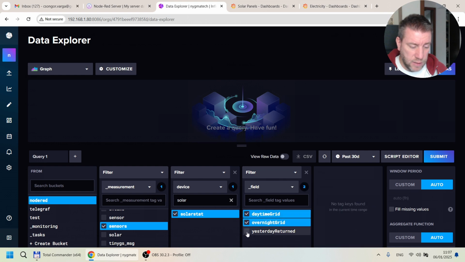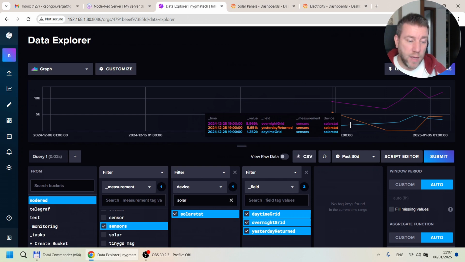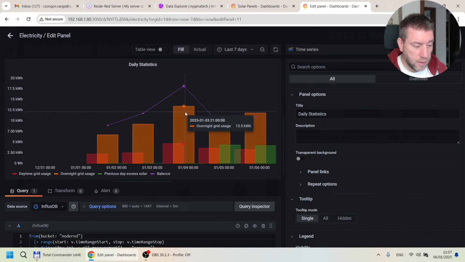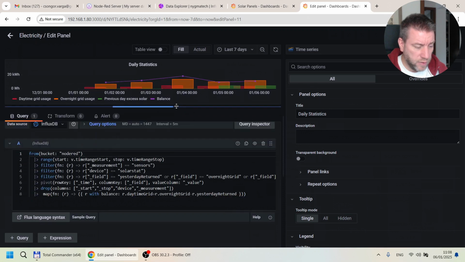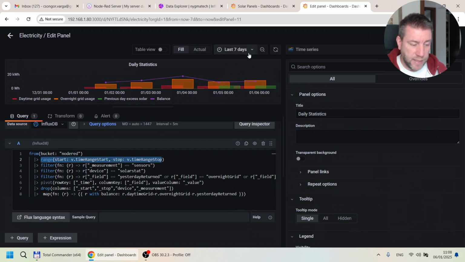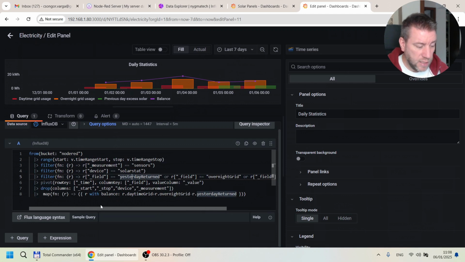And if I show you these for the last 30 days, you see the data. So because I calculated and stored it in a database, displaying it becomes a lot easier. So if we look at the query behind any of the charts, then I can scroll. Let me just rearrange the screen. So you can see that I just select data from the bucket. I use the range, which is the time start and the time stop, so whatever is selected up here. And I filter on measurement sensors, the device solar stat, and I look at these fields. I mean, that's the only field that I have at the moment, but okay, let's look at these fields.